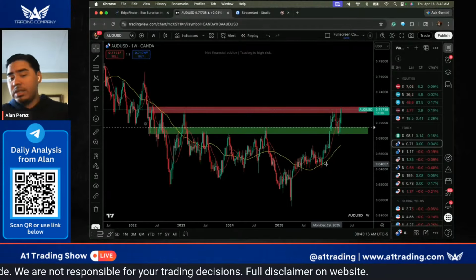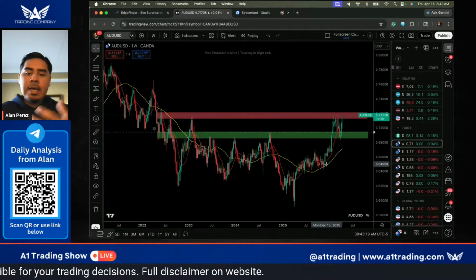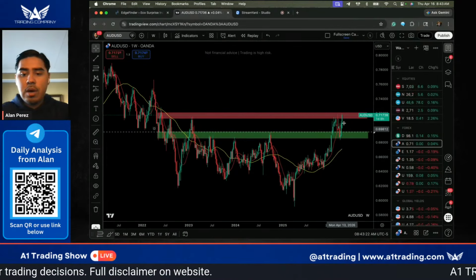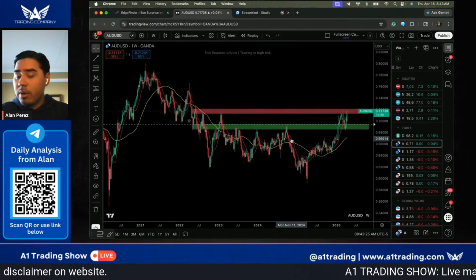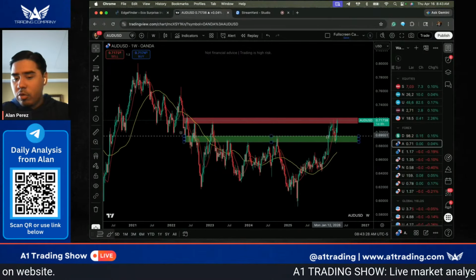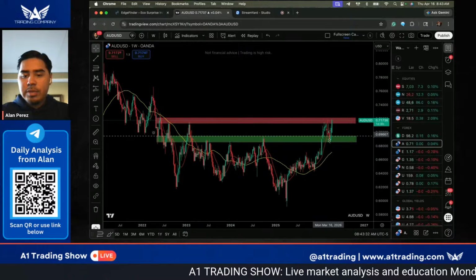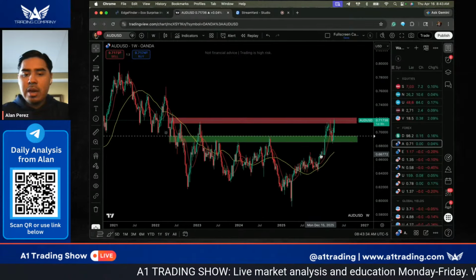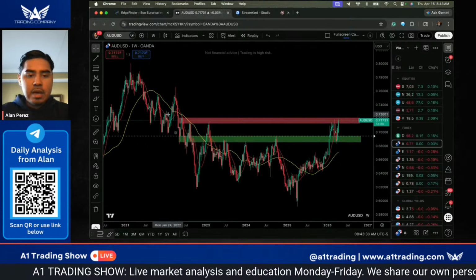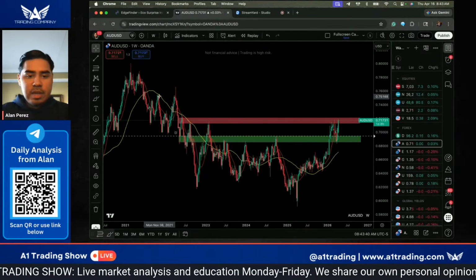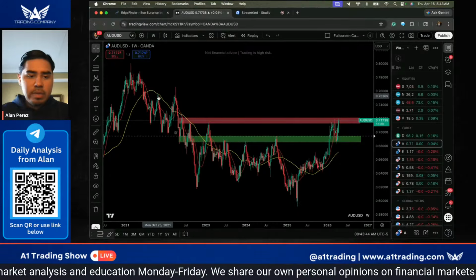But another possibility, like we're seeing in equities where you have this strong momentum push to the upside, is a break and retest of this solid level of resistance. It's a possibility that you never get the pullbacks, right? This market, Aussie dollar, has been ranging between these two zones for some time, and I do think if we get a breakout, then it's very possible that we can target something like, just looking left here, 0.7500 would be really good.